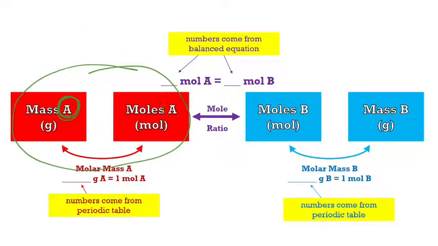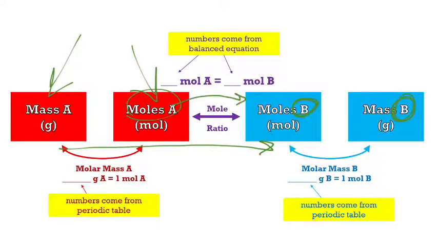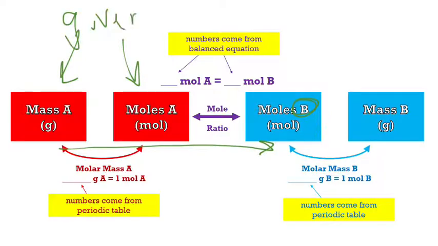And so you'll notice here our path to getting to our unknown, the substance the question's asking for, substance B, is a little bit longer if we start with mass than if we start with moles. Moles is a little bit closer to getting to those unknown B units. So that's the idea here, is that we can see what's in our way as we're going from whatever we're given over here and trying to get to what the question is asking for, what is unknown over here.